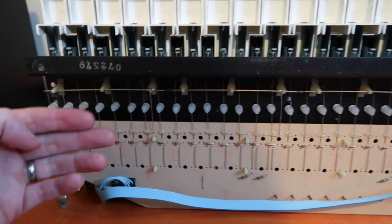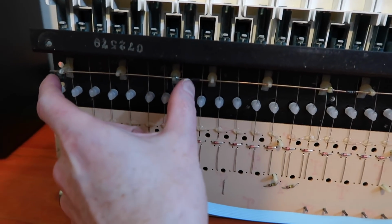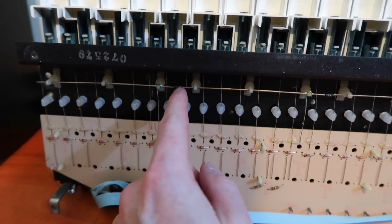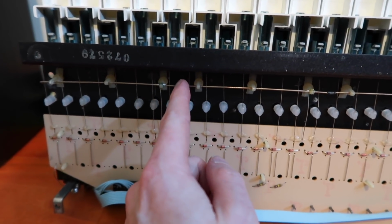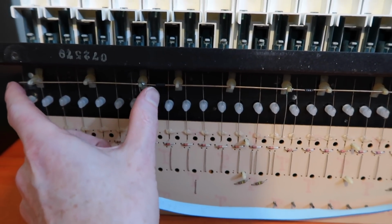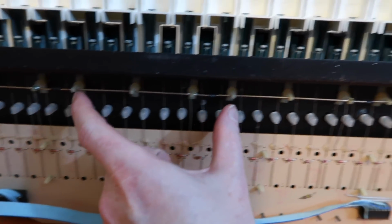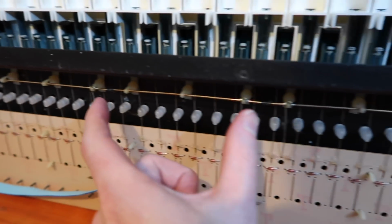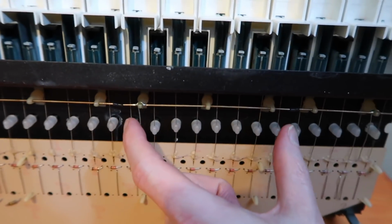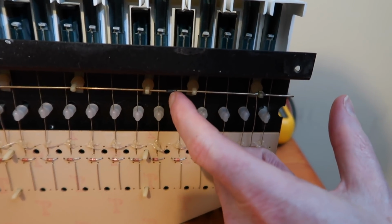And the reason is that the bus bar isn't one continuous bar. It's snapped into 8 pieces. So if you have a look at this section here, see where these black rubber things are? This is actually a cut in the bus bar. So wherever we see one of them, it's a new bus bar. So we can count them. 1, there's another one between these 2, 2, 3, 4, 5, 6, 7, and 8. So this is an 8x8 keyboard matrix.